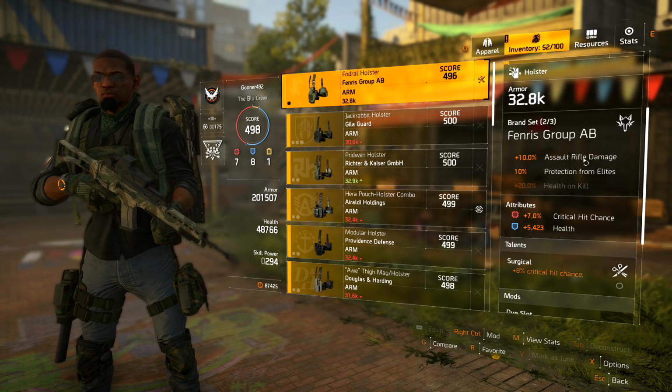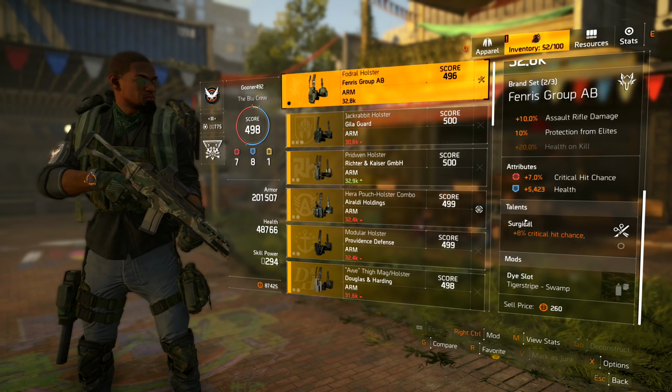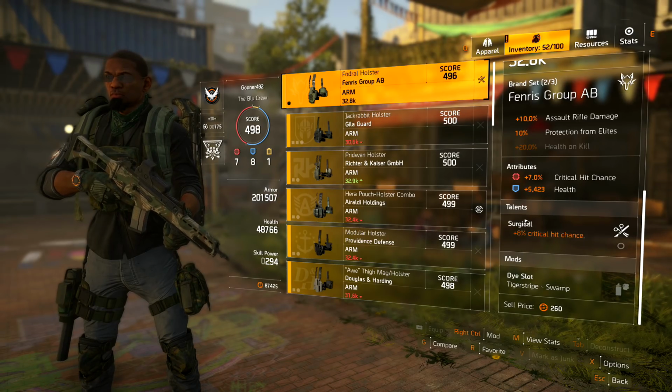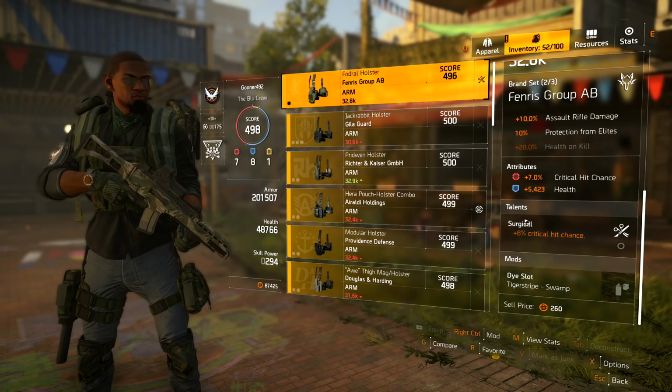Now, there's a whole lot of other stuff that goes into making a build in the Division, like the attributes and the talents on the armor, but I don't really want to talk about it that much because it's kind of overwhelming and it's going to hurt my brain. So I'm just going to talk about the brand sets for now, because baby steps, people. We got to go in baby steps.